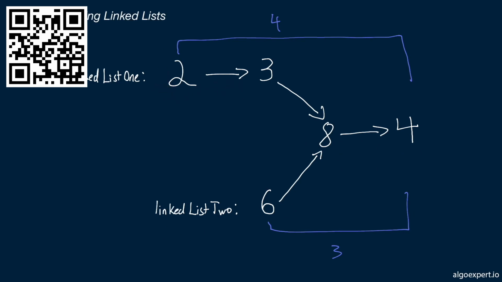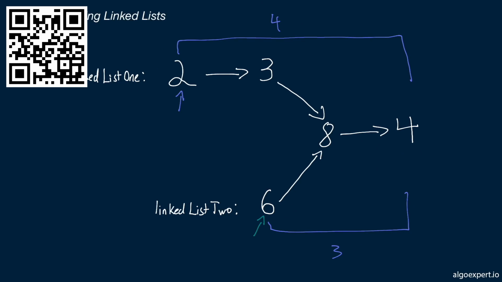So essentially what we can do is we can iterate through the 2 lists again. So we can start from the 2 for list 1, and we would start from the 6 for list 2. But again, we know that there's a difference of 1 in the lengths of the list. So this has a length of 4, and this has a length of 3. And we want to get to this intersection node at the exact same time. So the way we can do this is by first iterating through list 1 because it is the larger of the 2 lists, and we will iterate until we get to the point where the remaining lists are of the same length.